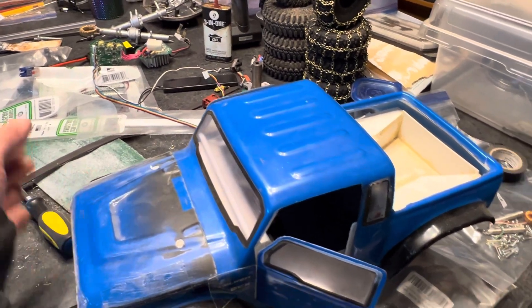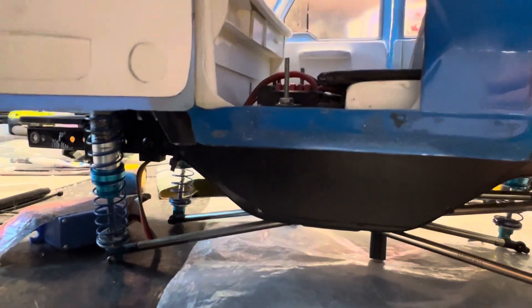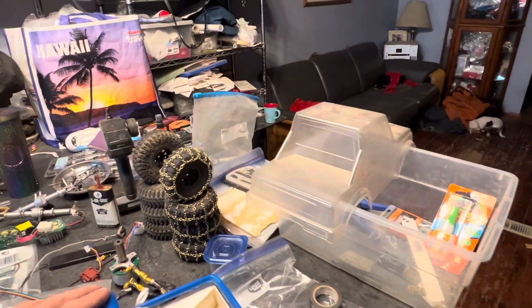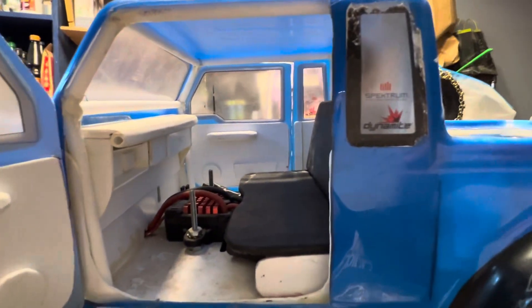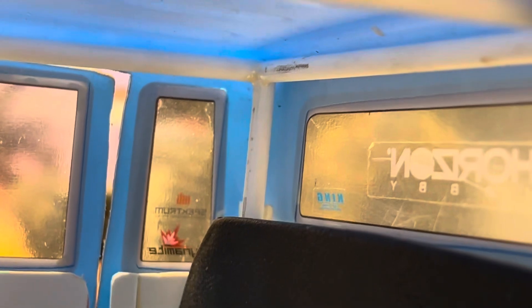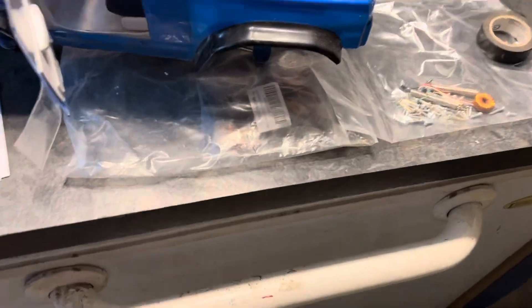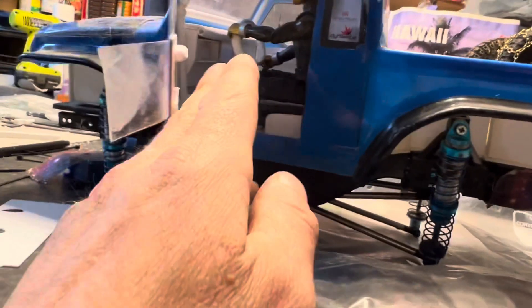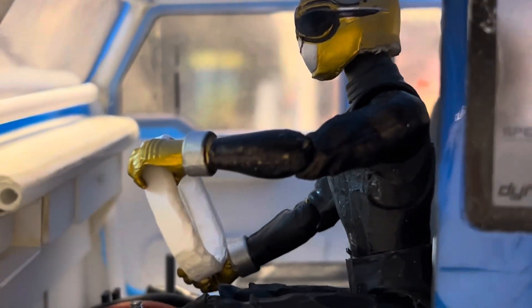I have it so that the hood could open up. Yeah, so there you go - get in there, you got the roll bar, that'll be chrome, dashboard and all that. Got this guy here, he's holding on to the steering wheel I started making. Put this guy in there - he's gonna drive the car.